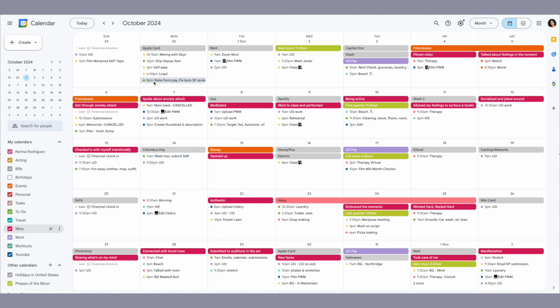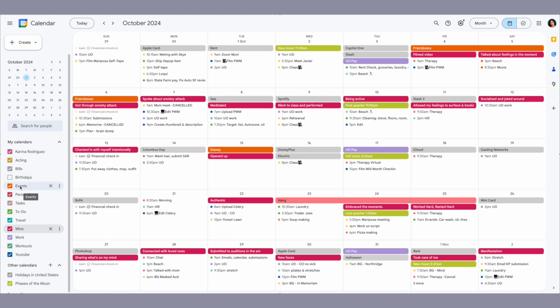And the yellow ones that I have, you can see here, is for acting. The gray ones are my bills. The gray for me just kind of glazes over and is there to remind me, but also isn't popping out of the screen. My acting though, yellow has always been my favorite color. I've kept yellow as acting for pretty much my entire life, so it's been something that has worked for me. Each color I already know in my brain. I'm a visual learner, so color separation is super helpful for me.